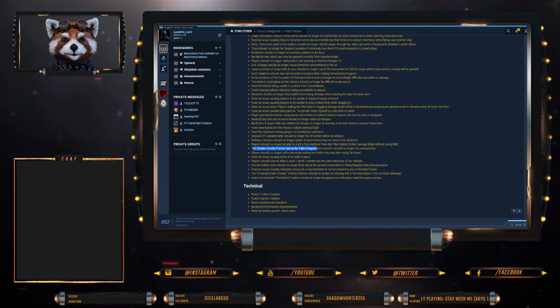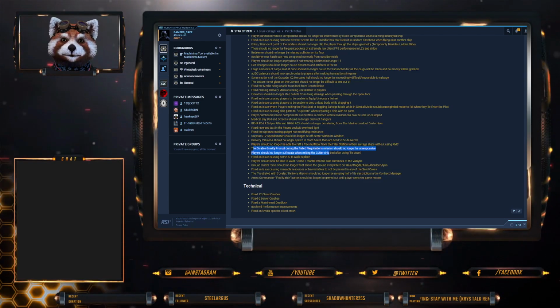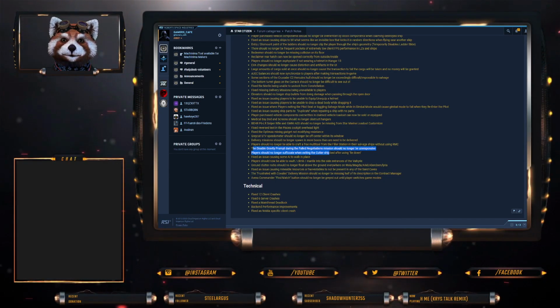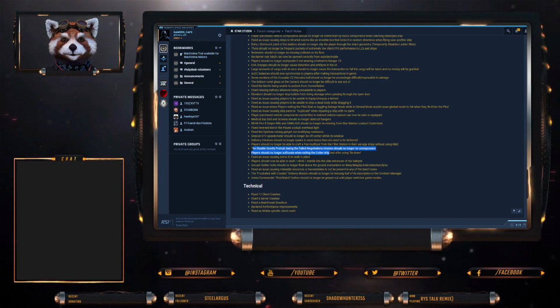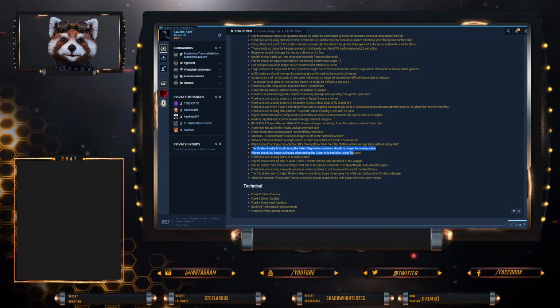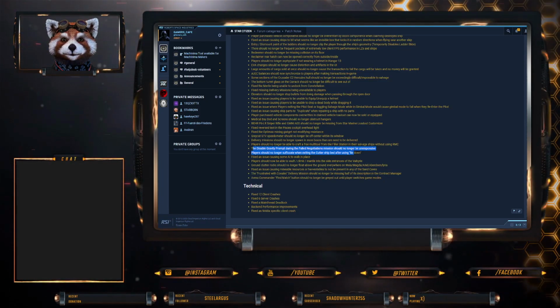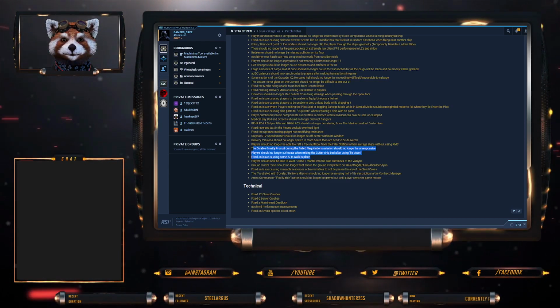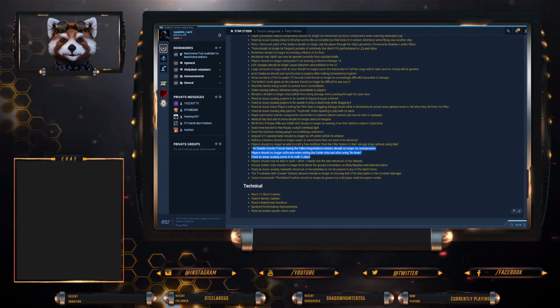The disabled gravity prompt during the failed negotiation mission should no longer be unresponsive. Players should no longer suffocate when exiting the cutter ship bed after using lie down. Fix an issue causing some AI to walk in place.